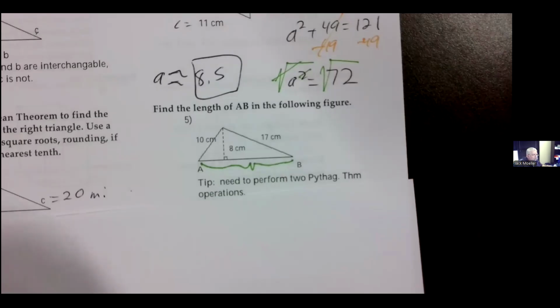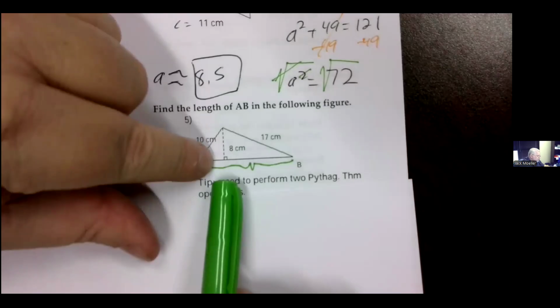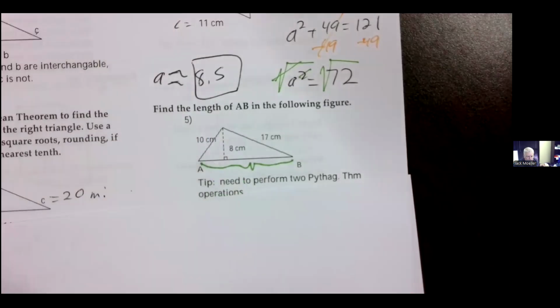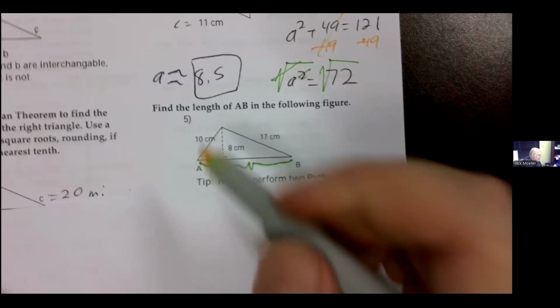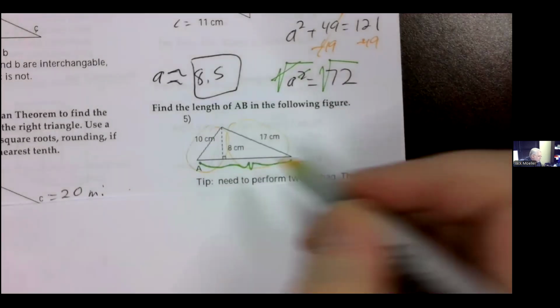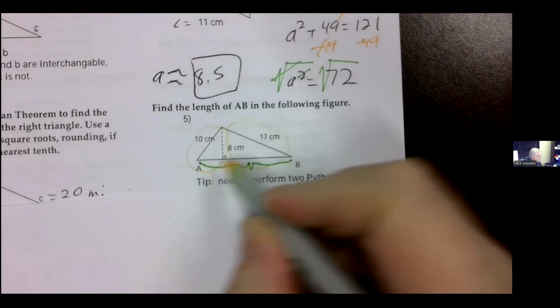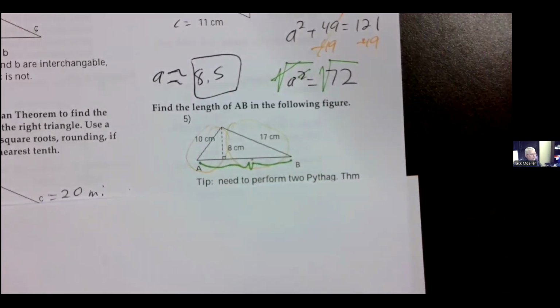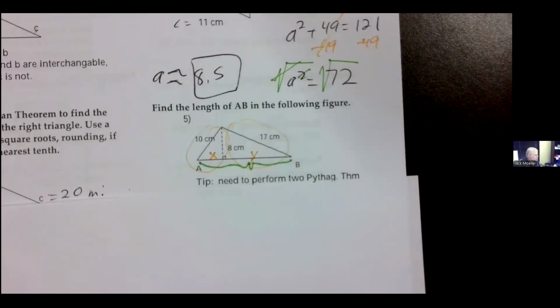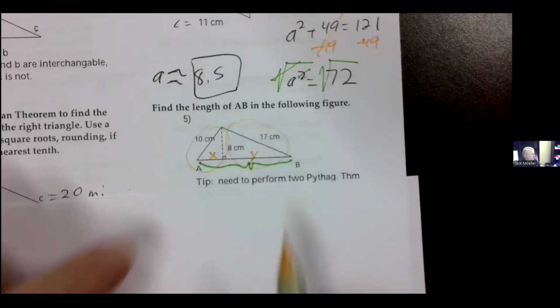Well, for the Pythagorean theorem, you need right triangles. So notice the right triangle is right there. What is actually going to happen is we have two right triangles, one over here and one over here, and both of those have a missing side. So we're going to have to do two Pythagorean theorems. I'm going to call this X, and I'm going to call this Y when we set up the later problems. If we can find those two separately, then we just add them together, and we have our answer.